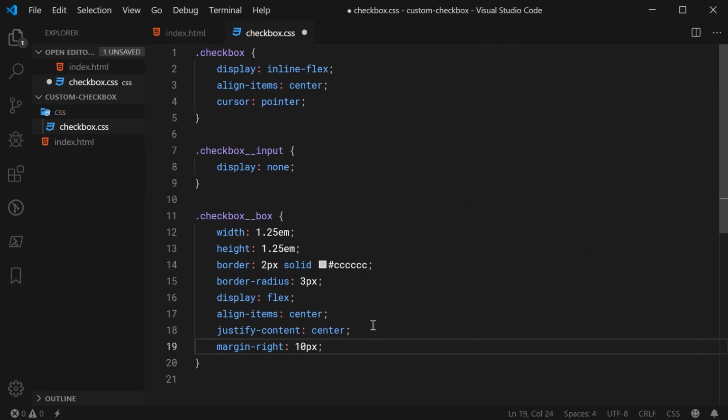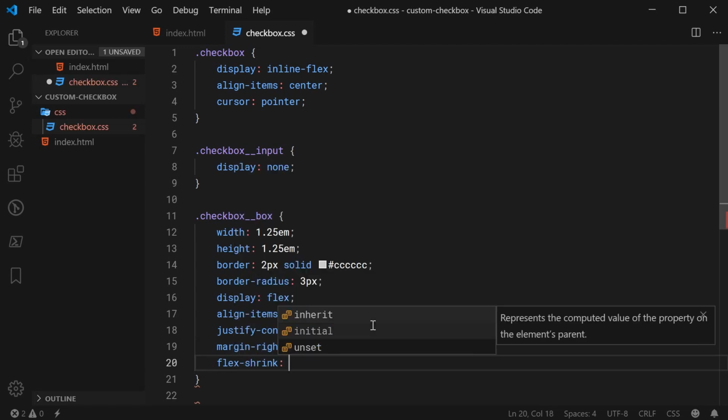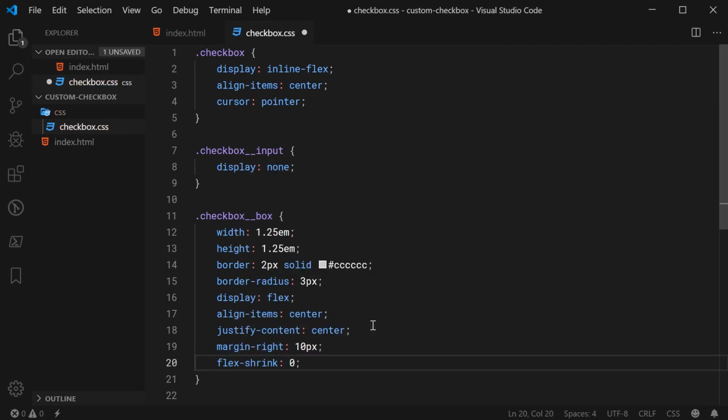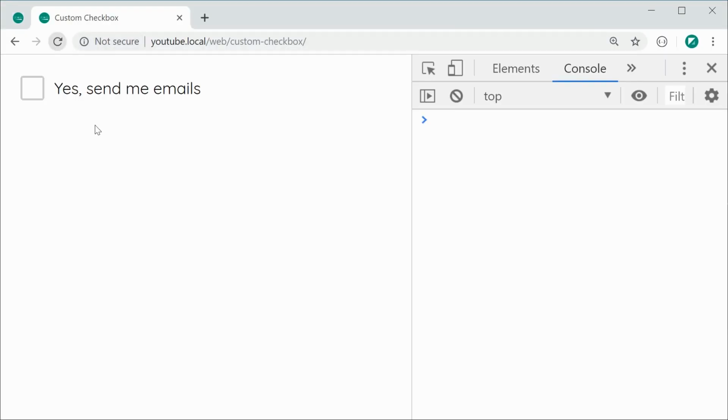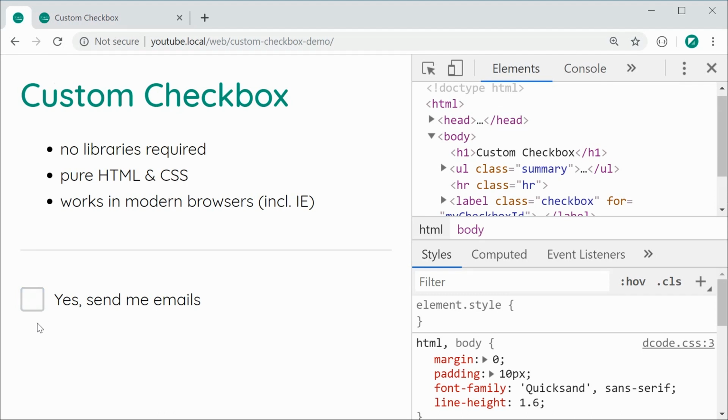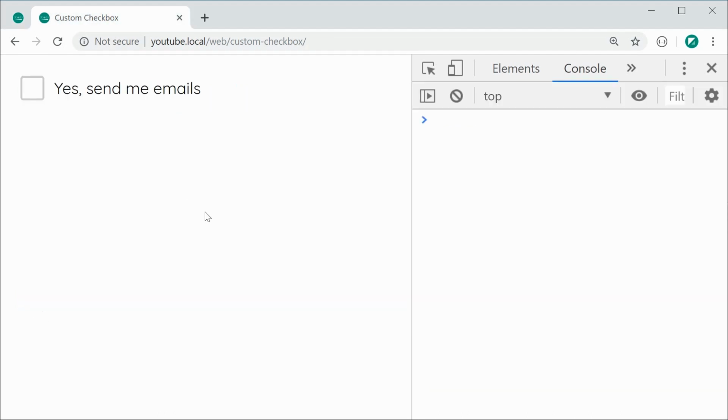Also, very important, you want to make sure that flex shrink is set to 0. This is because when you resize and there's a bit of text there, then the actual box is going to shrink in size and not be a perfect square if you don't have flex shrink set to 0. I'm now going to save this and refresh, and we can see right here we get the exact same result as what it looks like on this page. So once again, progressing pretty well.